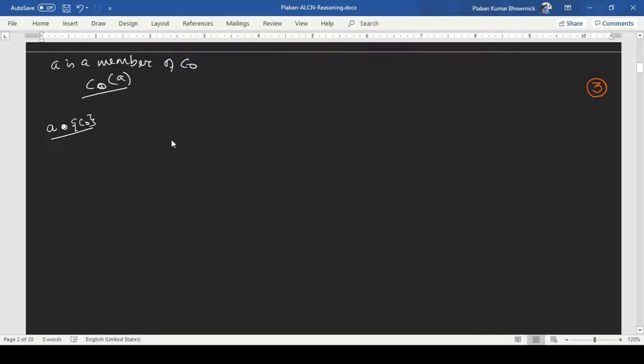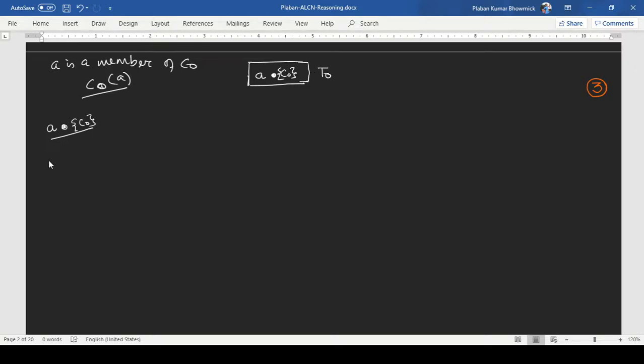Our first state in our tableau is this particular node A, and C0 is the node label of the node A. That's it. This is our tableau state T0, right?